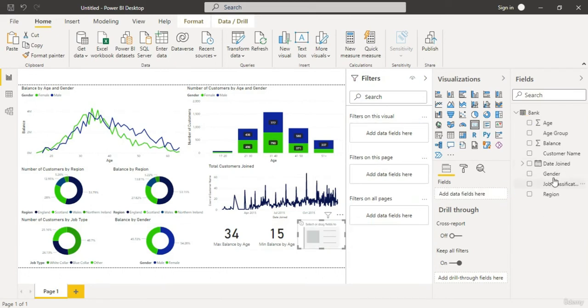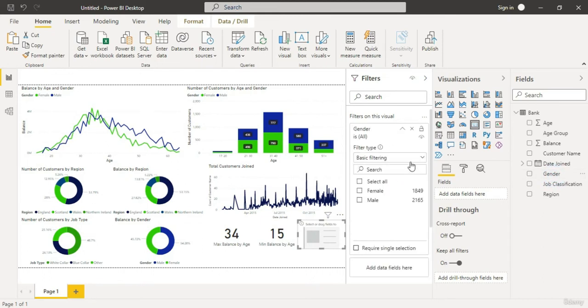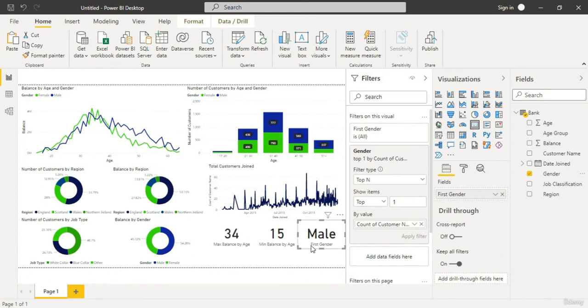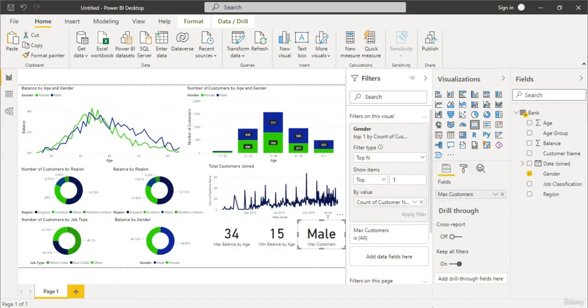We have to get the gender into the visual field, and that's going to be the top N, the top one, by the customer name. So that's going to be the count of customer name, the maximum number of customers. We can click on apply filter, then grab this gender into the fields and drop it here. So male is the maximum customers, max customers: male.